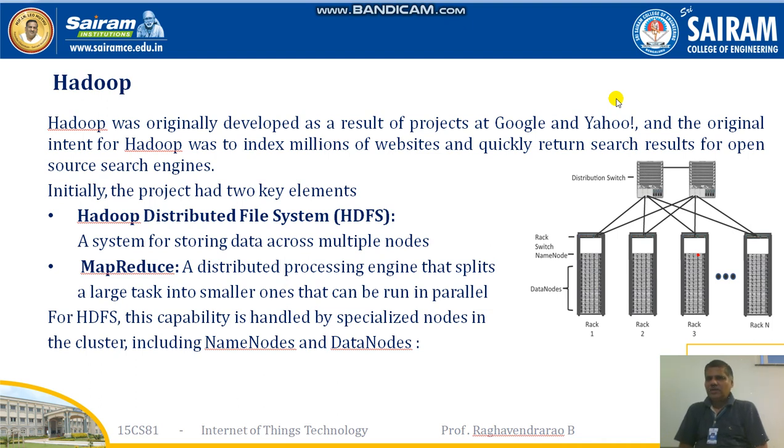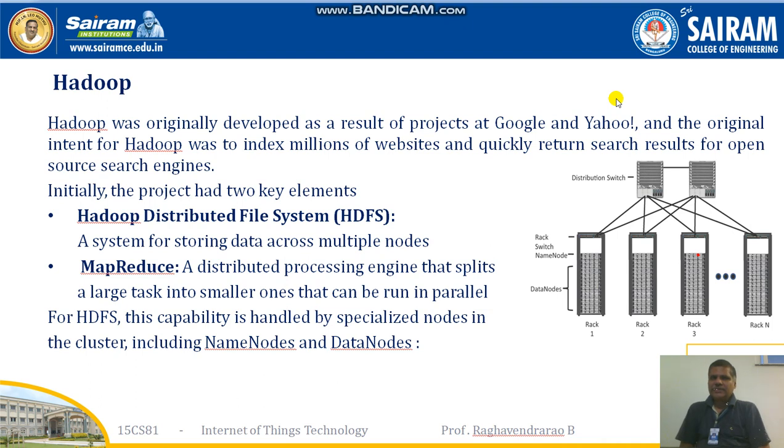Majorly Google, we can call it a search engine, is going to use this. Millions of websites are there, and when we search for some particular data, it should search quickly and return the result faster to the destination. For that purpose, Hadoop is one of the tools used by Yahoo and Google.